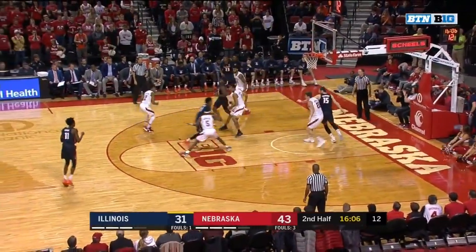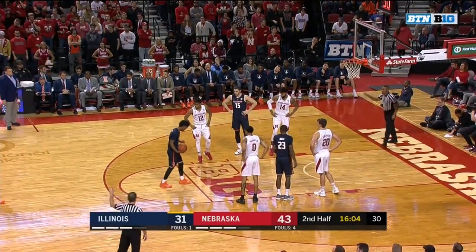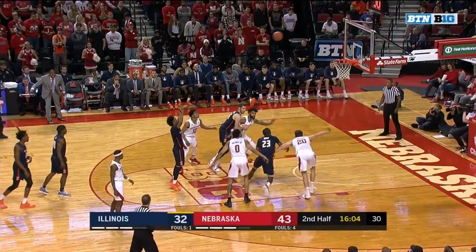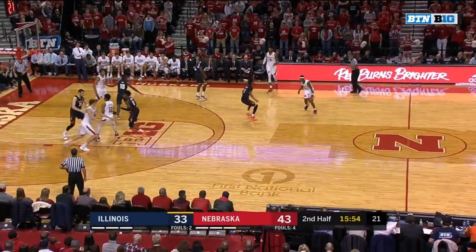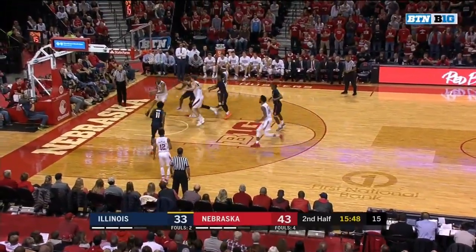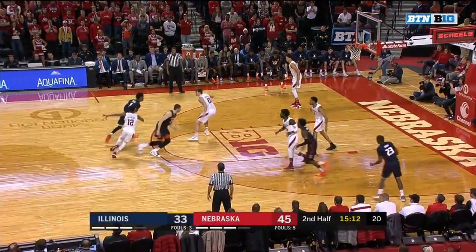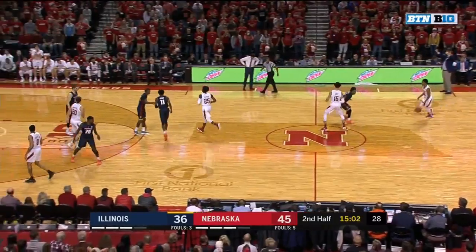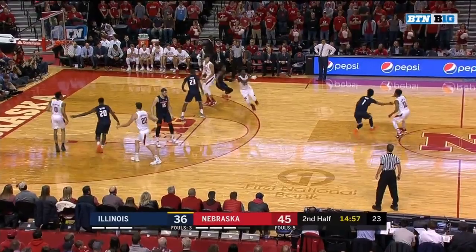Nebraska by 12. Felice — nice find — and a cutting Frazier. He doesn't get the roll but does it right-handed. He broke verticality — if he'd have gone straight up inside that restricted area he'd have been okay, but he broke verticality and went a little to the right. Once you're in that restricted area — programming so far, Sean — Illinois is off to a 6-1 start heading into conference. Mike is an outgoing, engaging guy and people sometimes overlook his coaching acumen.